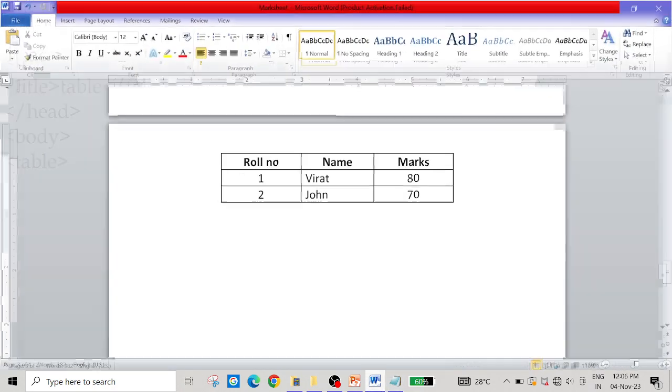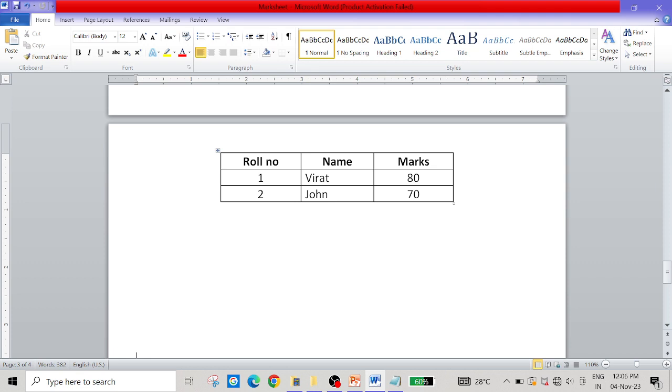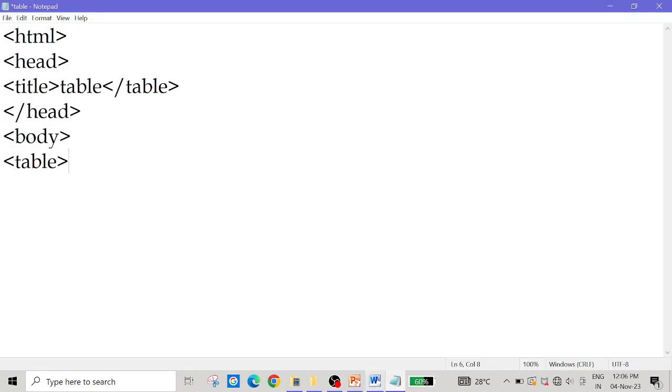Now for this particular table we have 3 rows and 3 columns, and you can see that roll number, name, marks are in bold, isn't it? So instead of td I can use th to write roll number, name and marks. Let's see how we can write it. First I am creating the first row with the help of the tr tag. Then I will write th roll number, then close the th.